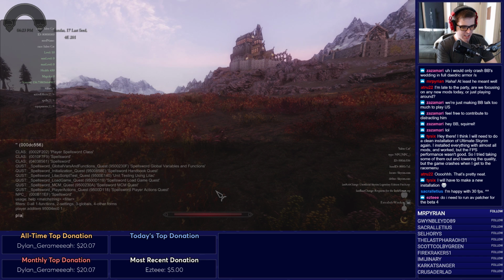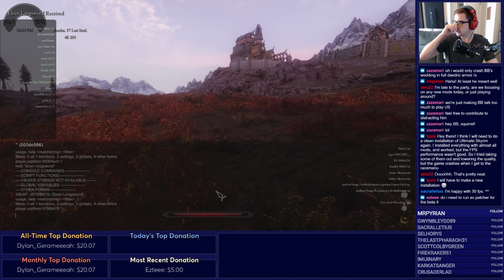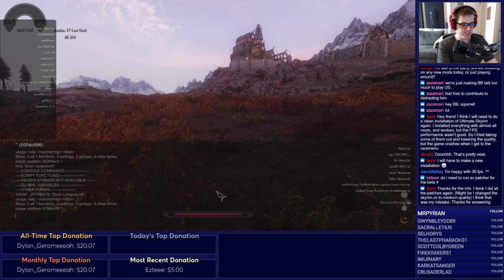And then why don't we just get like a dope sword, like an elven longsword. Add item 9706B4781. All right, so we got two dope weapons, and then why don't we give ourselves, what would be like a good, relatively mid-range bow to use? Help. We can go with an elven bow.